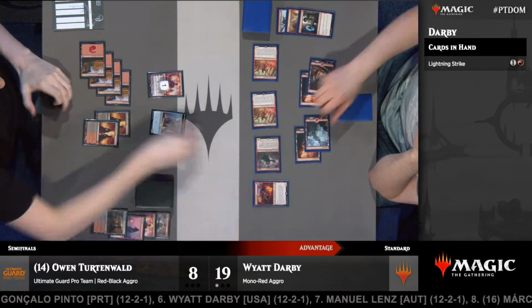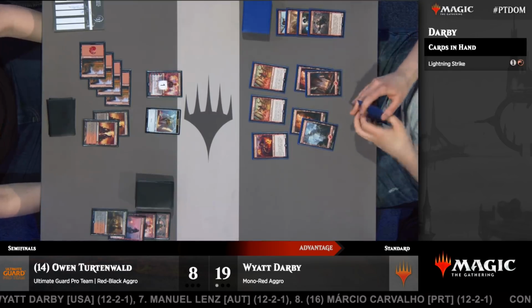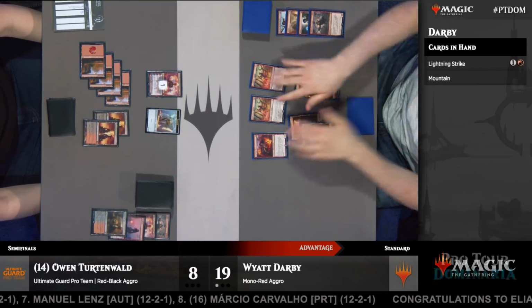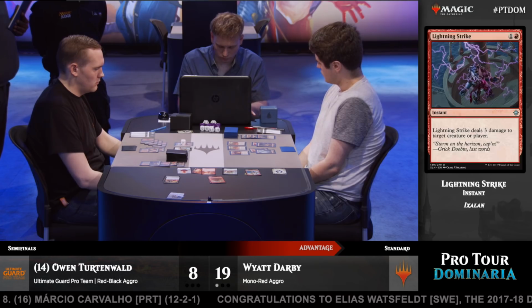And there's Chandra, Torch of Defiance, to kill the Chain Whirler. But Owen Turtenwald's defenses are at a minimum. Wyatt Darby finds a Mountain off the top of his library. Not what he wanted to see there, but still, Lightning Strike in hand. Effectively 6 power on the battlefield.